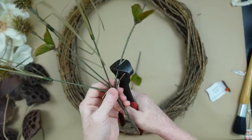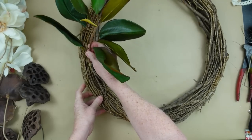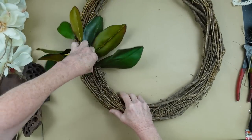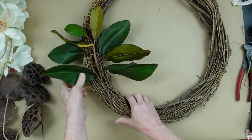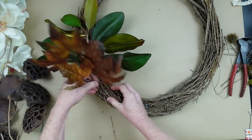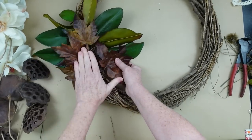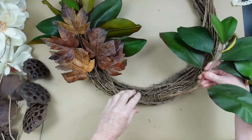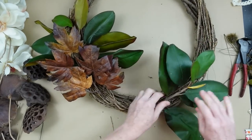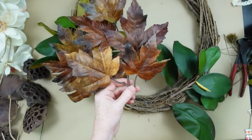I'm going to take my greenery picks and just cut them off. Then I'm going to use a glue stick — if you decide you want to put it outside, you need to use glue, but for me it's going inside so I won't need it. Your picks will go down and stick quite nicely in this type of wreath. I know I don't want this to be symmetrical — I want it to be thicker on the left side than the right side, so everything's going to be toward the bottom right. I'm going to add in my next pick of magnolia greenery and press it in there, working toward the center.